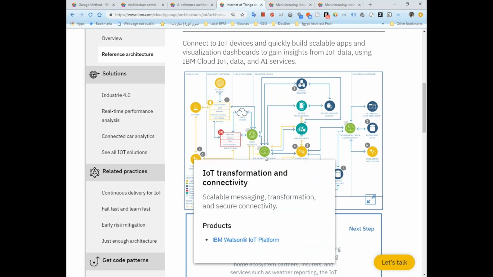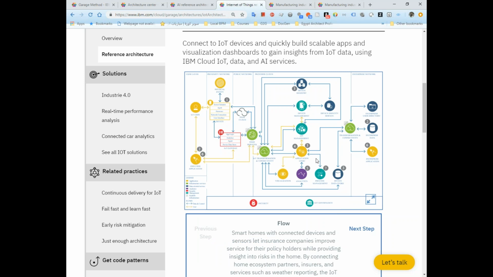And then you have the IoT transformation and connectivity. That's mainly trying to get this information, build and transform it into more business information, and translate that to the following layers.